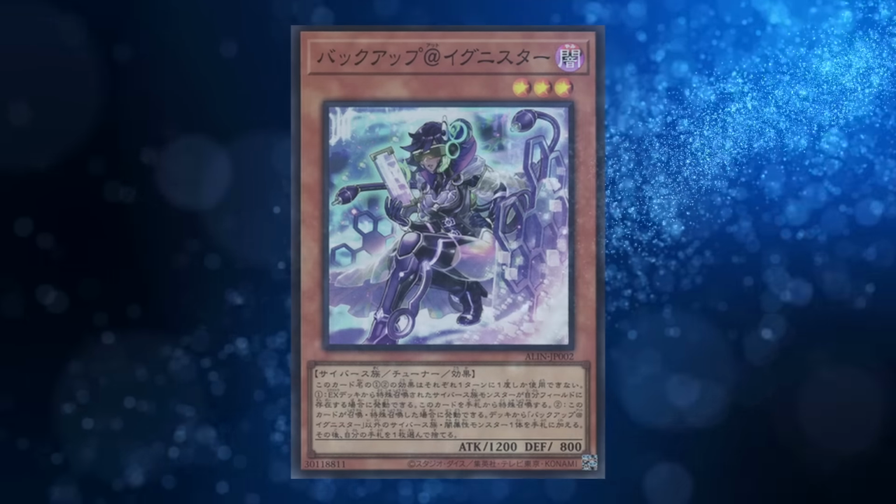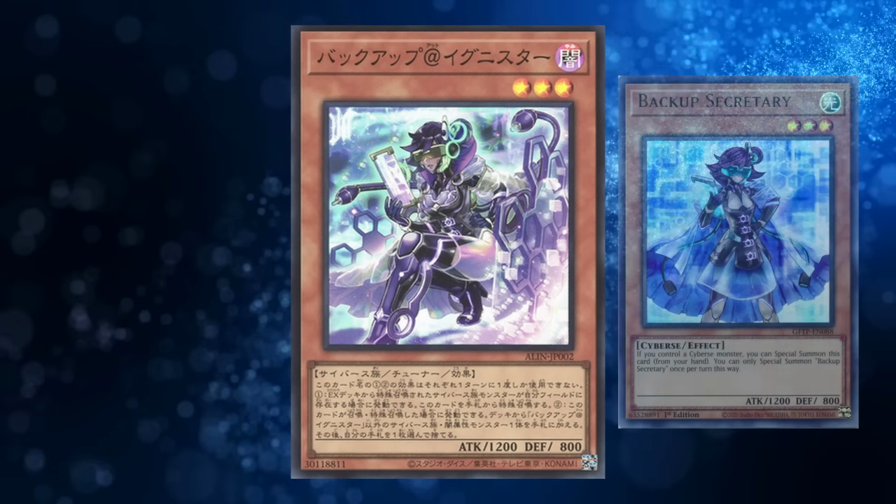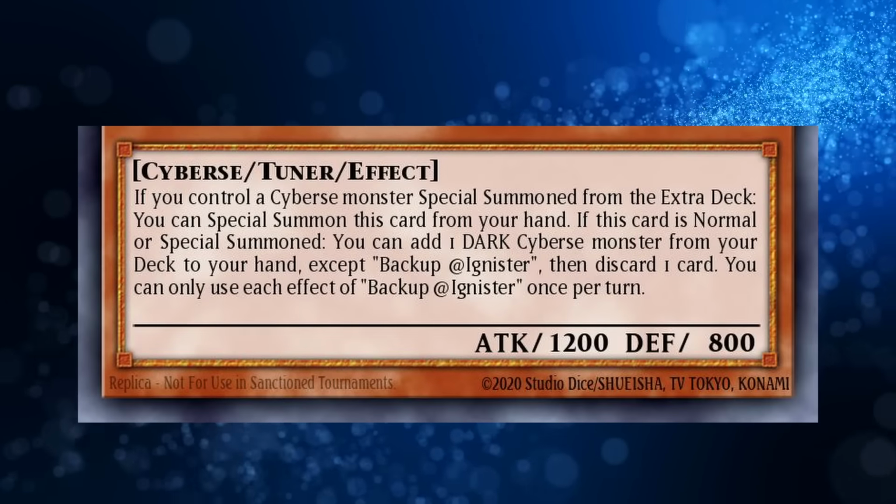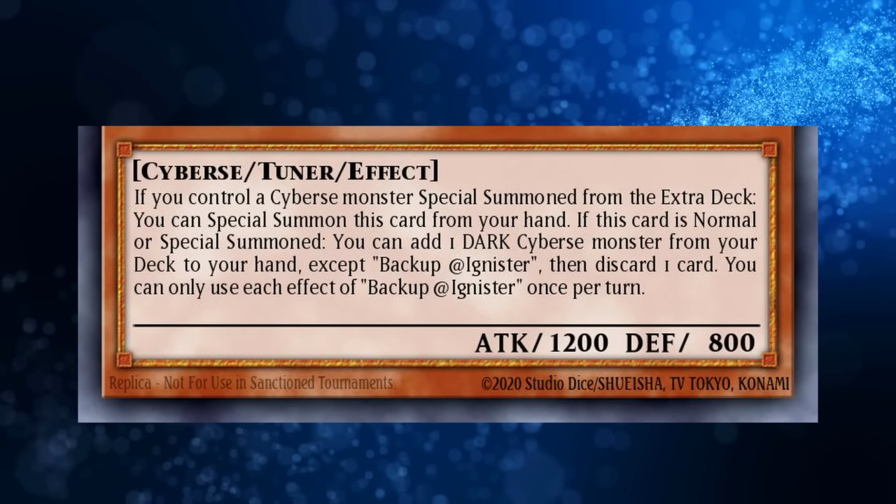That's it for the direct Maliss support cards. However, we're not quite done yet. Alliance Insight also introduces new Adagnister support, which, though not Maliss cards in name, function perfectly with the deck. Starting off, we have Backup Adagnister. That's right, our favorite secretary just came back from leg day and she got a hell of an upgrade. Backup Adagnister is a pseudo starter as well as an incredible extender for the deck.